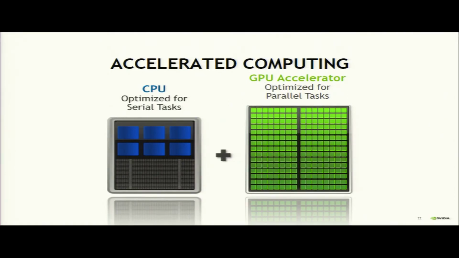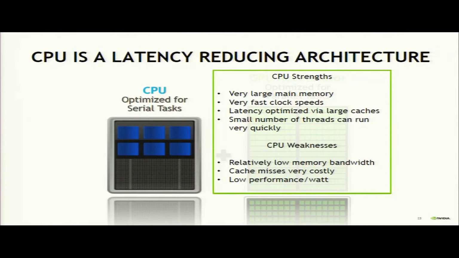The other thing that you will see is that the CPU actually keeps a lot of space for other activities as well, right? It's not just meant for the arithmetic and logic unit, which is your core. It does something else as well. So both of these architectures are different. Now let's look at their strengths and weaknesses. The CPU is very good at doing something, the GPU is very good at doing something. They are not alternatives to each other, and they both work together to make your application go faster.